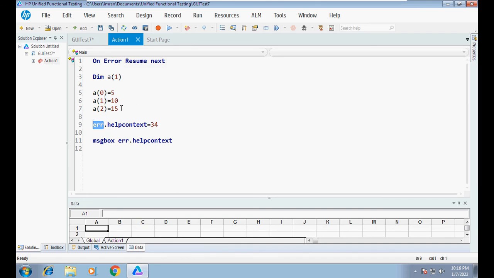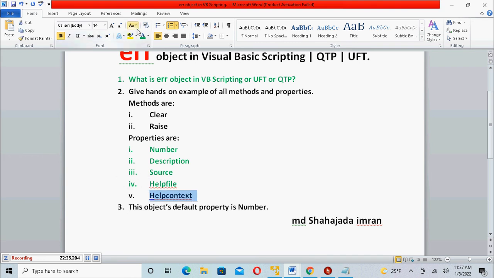The moment the last error occurred, all 5 property values were filled, and then I pulled that value in the message box and viewed it. And this one also I can mark as okay.